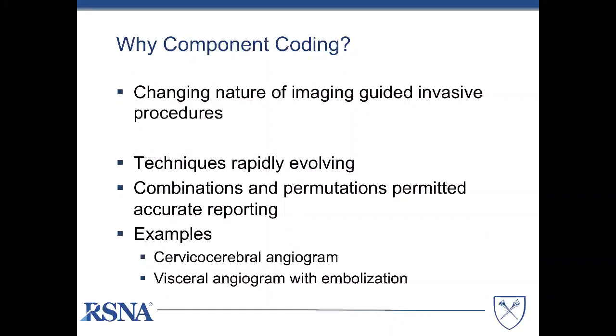The other piece of historical perspective is how interventional radiology has changed so rapidly. Decades ago, so many procedures were in flux and done differently by so many different providers. So there was no one typical way to do a lot of services. And there were some services way back before CTA and MRA, like cerebral angiograms, which were done frequently but could be done in a lot of different ways.